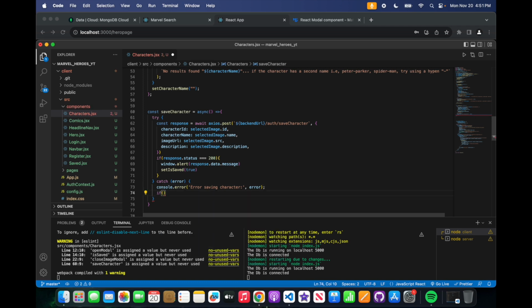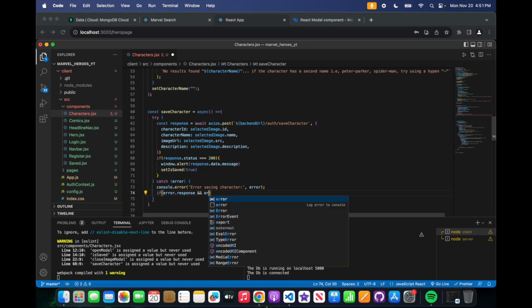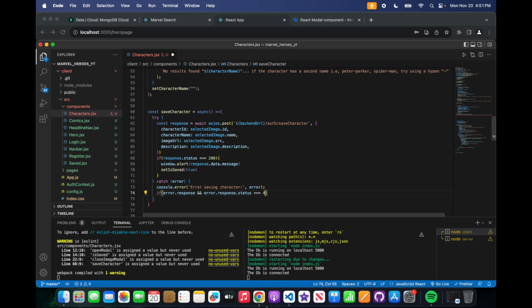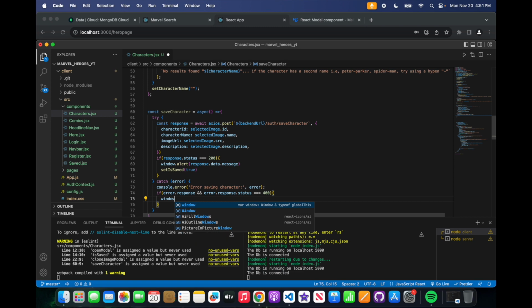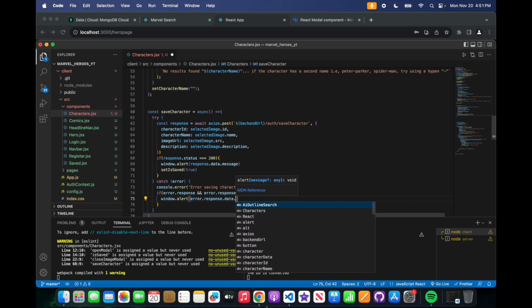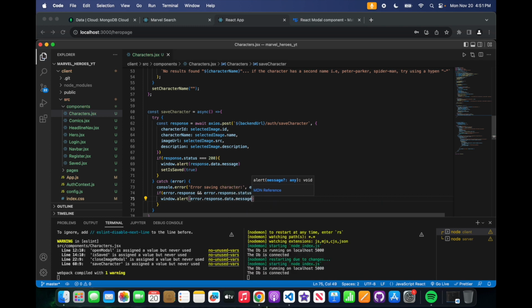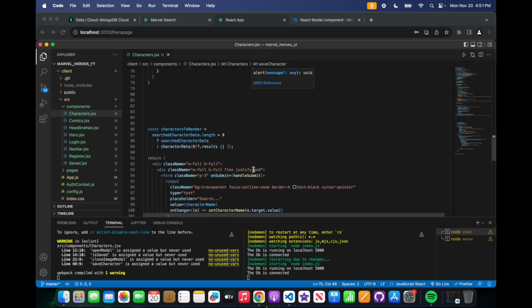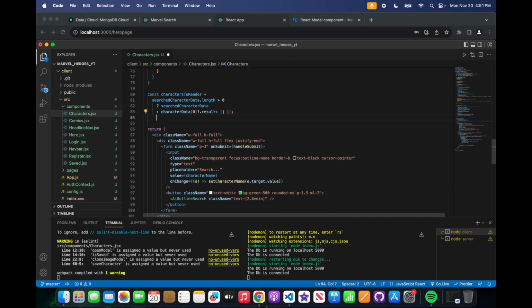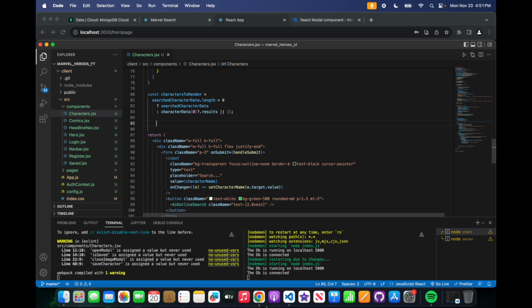We're going to say if error.response and error.response.status is equal to 400, which we set in the backend, window.alert error.response.data.message. Cool. Now we have characters to render, and now we can get the modal.